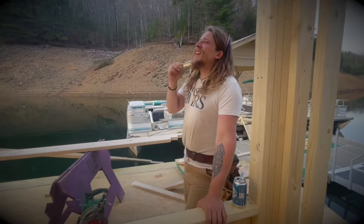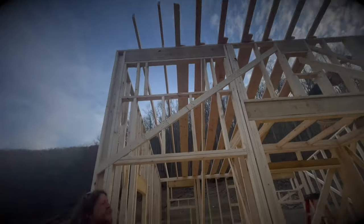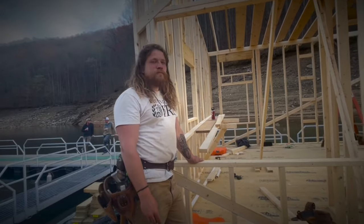Our friend Jericho is helping us frame out the structure, which we now call home, and I heard a funny new term for the very first time. T&G. Tongue and groove for you laymen. Like myself? Yeah. Okay. What's tongue and groove?